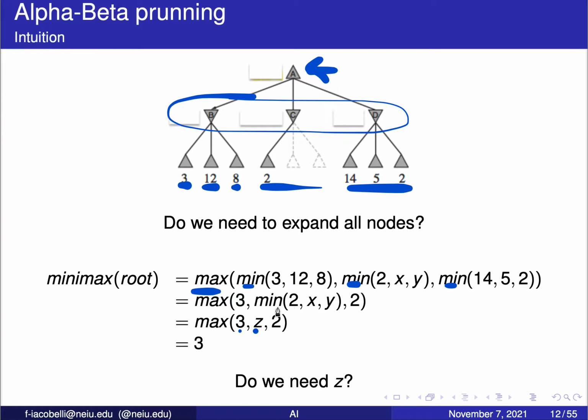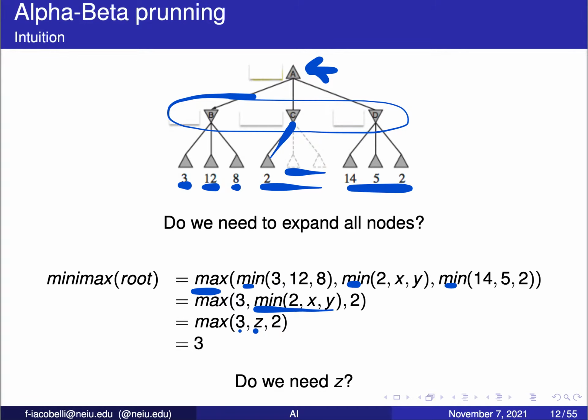So why bother computing the values of all these other nodes or perhaps subtrees? If I already know by looking at the first node that this guy is not going to be selected, this is never going to be the maximum of the 3 numbers, because 3 already is. So the question becomes, if I'm not going to explore this because I already know it has no use, then once C looks and sees that it has a node of 2, it doesn't need to explore the other 2 subtrees. And that is the key here, because if you don't explore these subtrees, you save a lot of time.